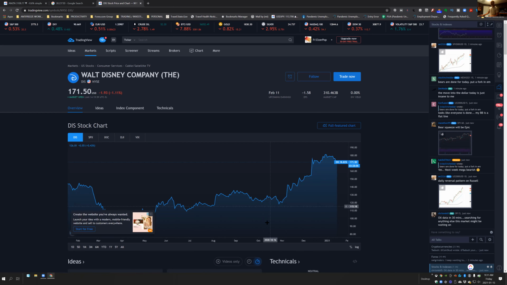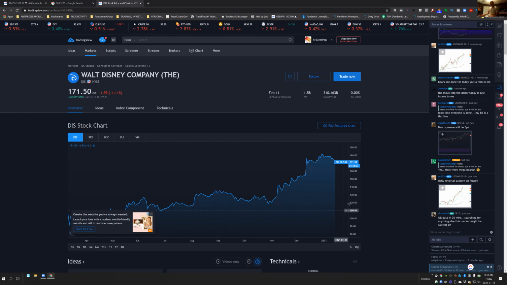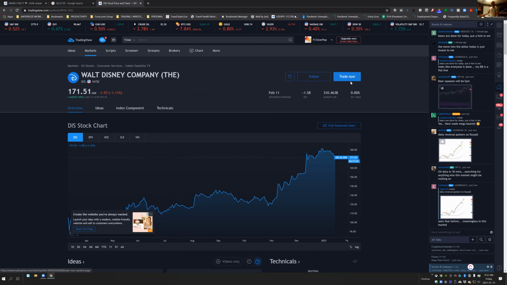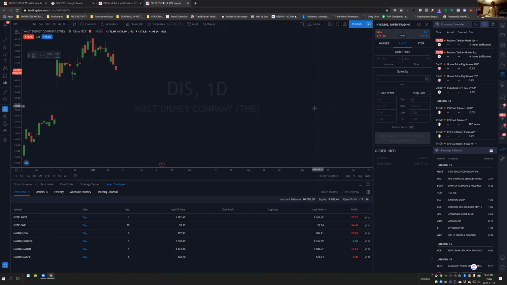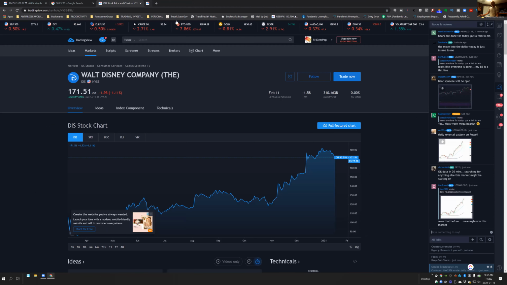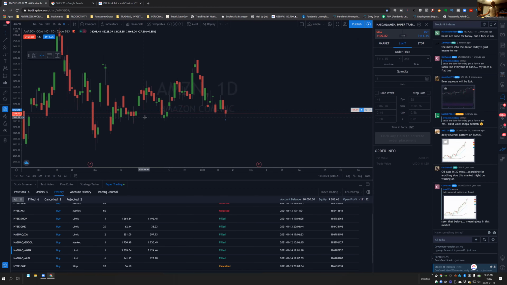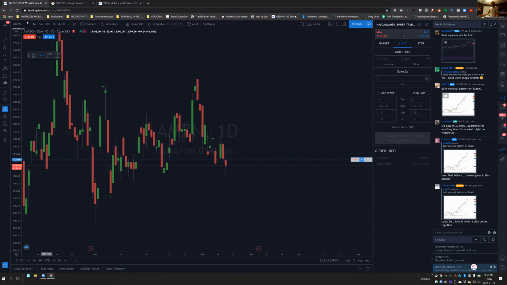We can always adjust the chart to take a look at that, and we can stretch it out and look at it differently. However, where you're going to be spending most of your time as you do this is going to be in the full featured chart. So once you see something like this, you've gone to a company, you can go into full featured chart right here. And what that's going to do is it's going to open up another app inside of this. Let's see if I can get this to go. There we go. So this is going to show me Disney. Let me see. I've already got this open in another tab. Here we go. So this is Amazon.